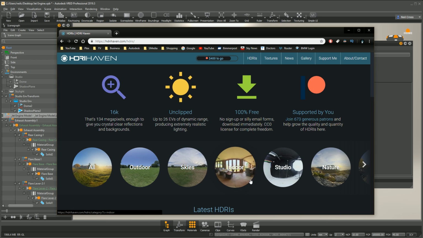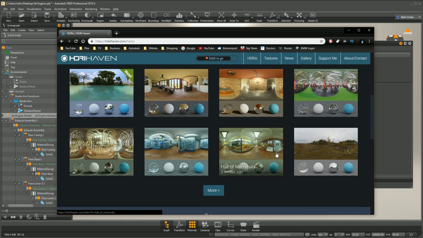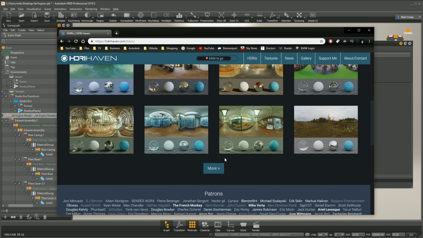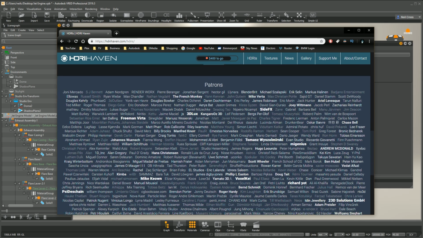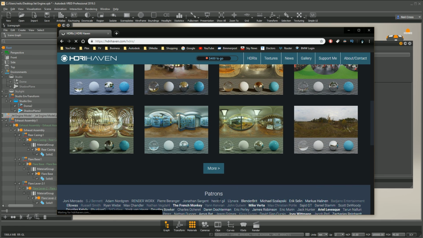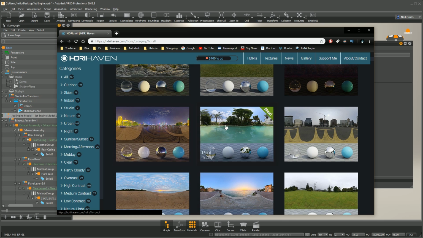But if you go to his HDRIs, you'll find a whole bunch of spherical imagery that you can download for free at an insane resolution and use them in your Vred environments. A lot of them aren't really applicable to something like a jet engine. You wouldn't drop a jet engine into a gym or a sauna environment, but maybe if you just have a browse through them, you might find a warehouse or an open landing pad, for example, that you might drop an engine onto.